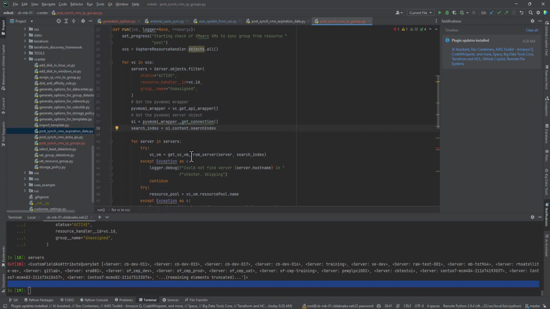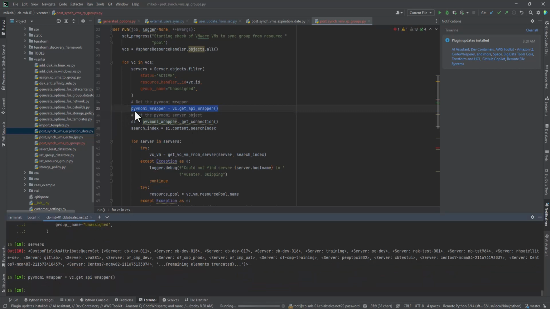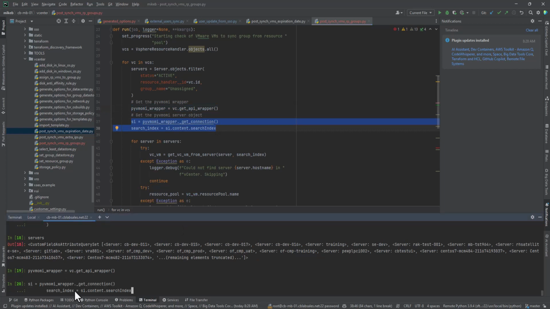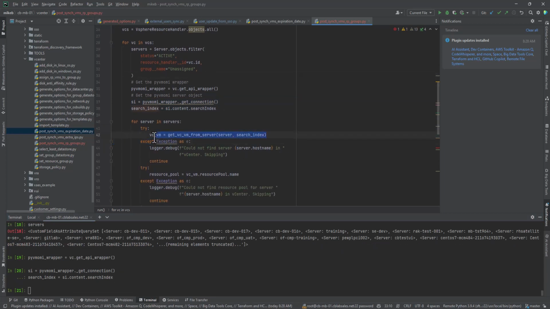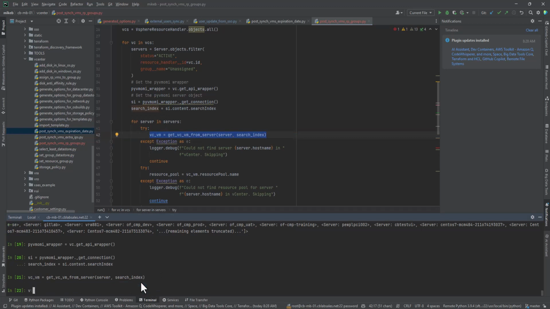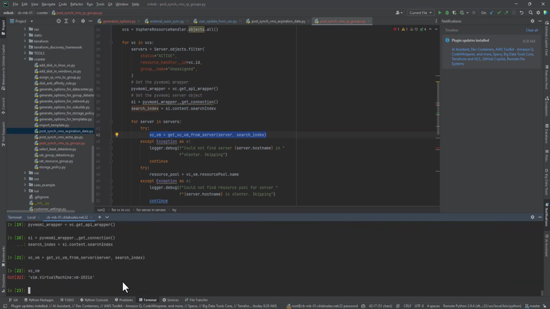First thing that I needed to do, I knew that I needed to get my server. So get VCVM from server, and we didn't test that yet. So let's go through and get a wrapper on this. So PyVMomi wrapper. Actually, we can just copy the comments and everything. Doesn't really matter. No, Shell Plus doesn't like the extra indentation. Okay, so now we should have our search index, and I should be able to go out and get my VCVM because we still have that server saved in my history. There we go. Let's just make sure.